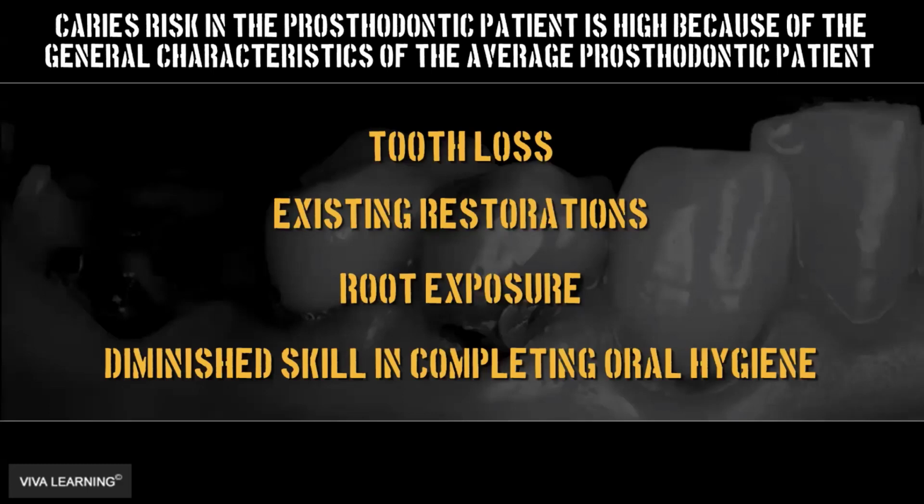Like if you take a look at their hands, this is one of the first things I do when I'm shaking patients' hands, or at least that was before the pandemic. Now, I always make an effort to look at my patients' hands to see if their knuckles look like they've got a bunch of grapes underneath them, to see if they've got arthritis in their hands. What's their manual dexterity like, right? So this is the typical pros patient. This is the typical person that comes into my office. So these are all the things that I have to consider.